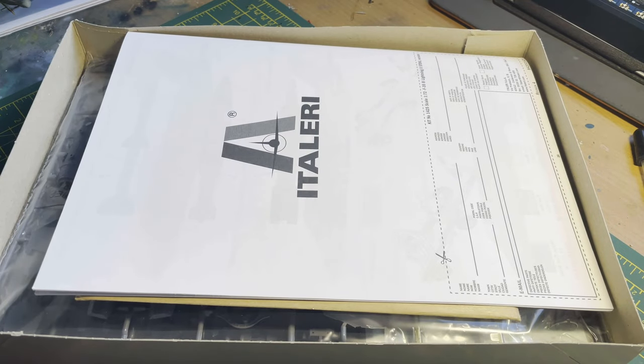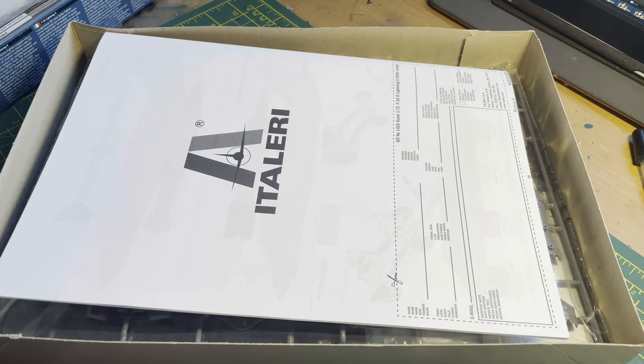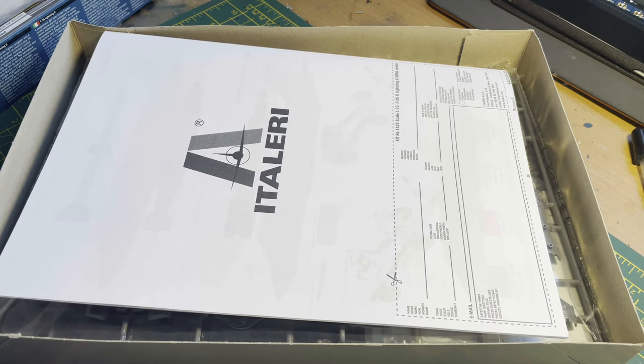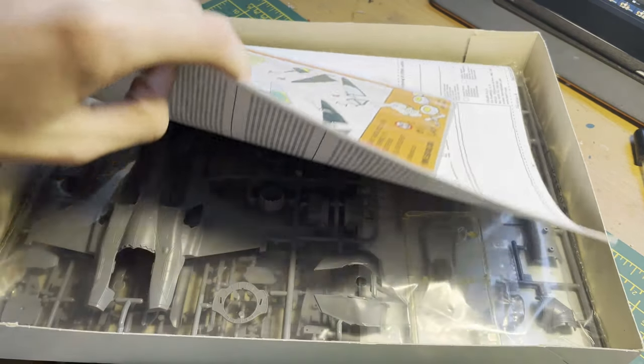Today we're going to be having a look at Italeri's 1/72 scale F-35B. I picked up a couple of masks and a couple of extra things for this kit, so I hope you enjoy, and without any further ado, let's get on with the video.